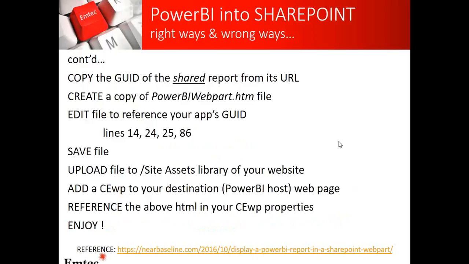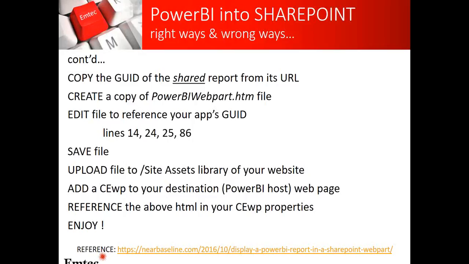That sounds a little clunky. Let's continue and walk through this. Once you've done that, you're going to have access to a GUID that shows up in the URL for that shared web part. You're going to go back in and, using this article, the near baseline that's down here, create a Power BI web part.html file. You're going to edit 4 entries in there that describe the client GUID, the report GUID, one other security related setting that you could leave at a default, and on line 86 is really just a piece of HTML, the iframe tag that decides what size it is, 600 by 800 pixels, something like that.